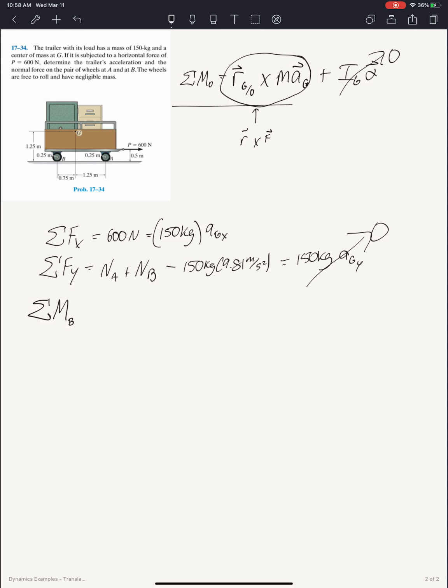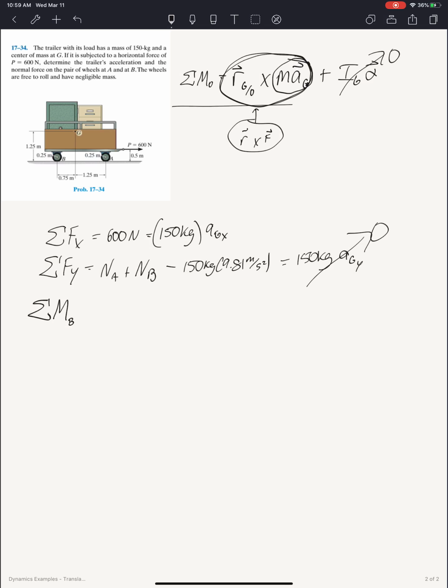R cross F is moment of force, and you know how to do that. You've been practicing that since Engineering 106. You've done it a lot in statics class. R cross F, especially for 2D problems, is something you have some intuition for. So you just have to think about ma like it's a force, and use that to calculate the moment it creates. Be careful though, this moment appears on the right side of the equation, not the left.